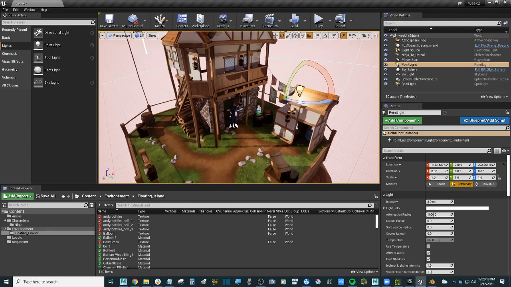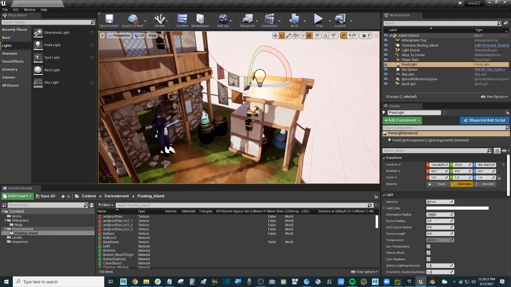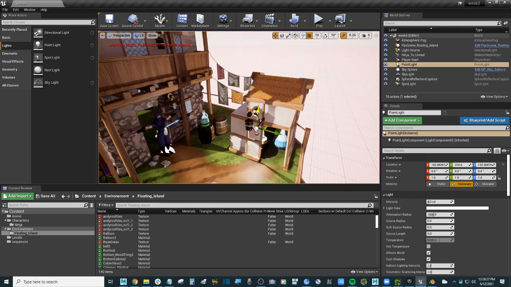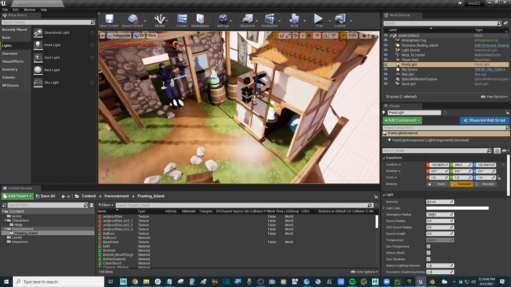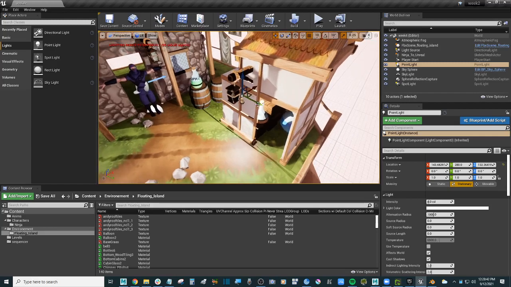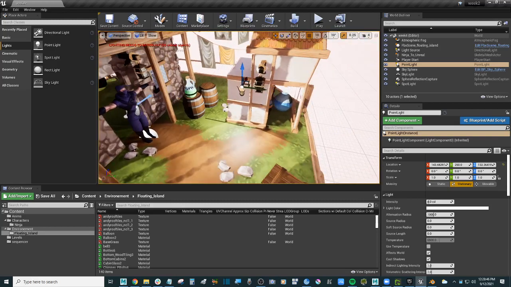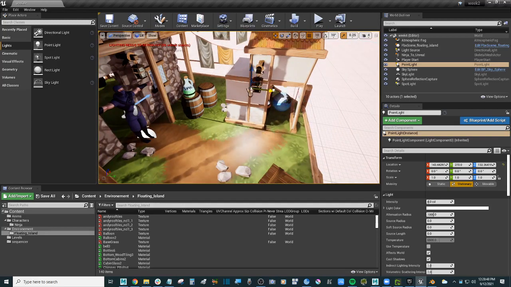So let's say there's a point light here in the lantern, right? You can put it close to the object itself, and just move it, eyeball it. It's okay. It doesn't have to be perfect.